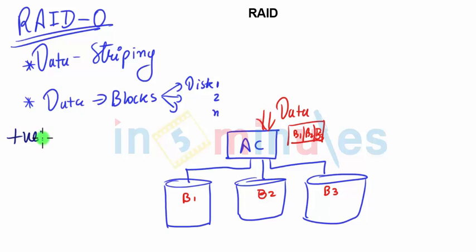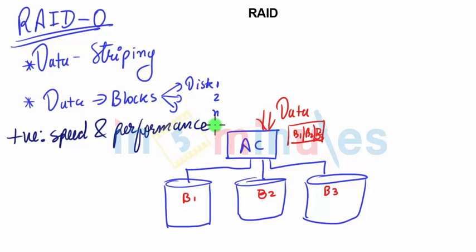The positive thing about this is speed and performance. Why speed and performance? For obvious reason, performance overlapping. When you are searching for block 1, block 2 and block 3 will be prefetched and ready for you. This is generally used in high speed animation, video, audio editing, and wherever you require extremely high performance in terms of working. So it is very common to be used, but this does have a negativity to it.